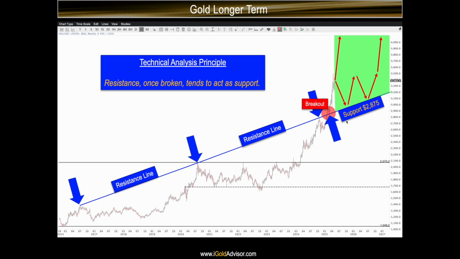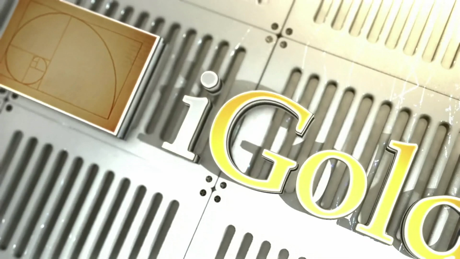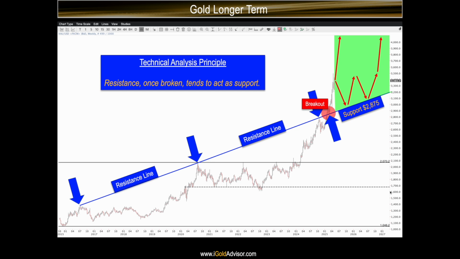We've had the breakout. This should now be expected to act as support. Yes, from the current price just below 3,400, this gives us about a $500 buffer room. So remember that. Gold could be very volatile within about a $500 band. Key support is at 2,875. And remember, this support is rising in time. And so we will have different numbers as we go forward. But this is the most important point to understand about the gold market right now, where the support lies.